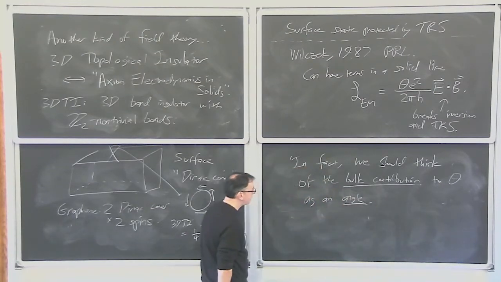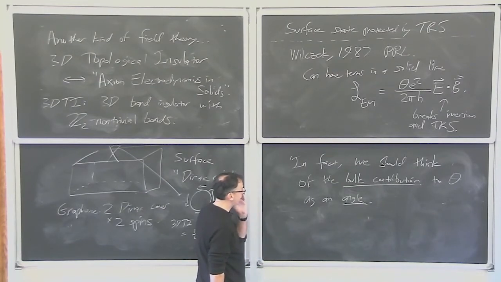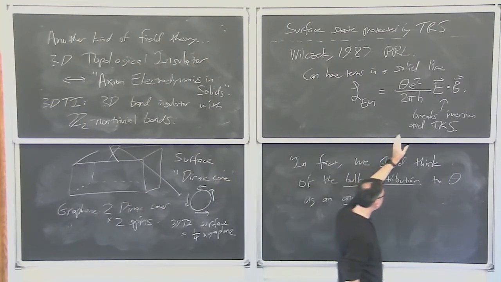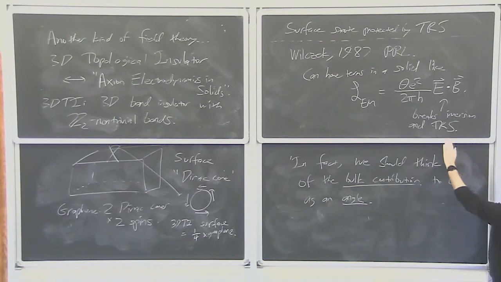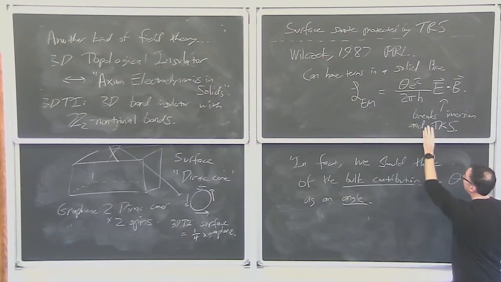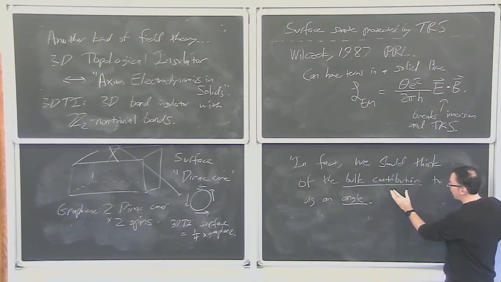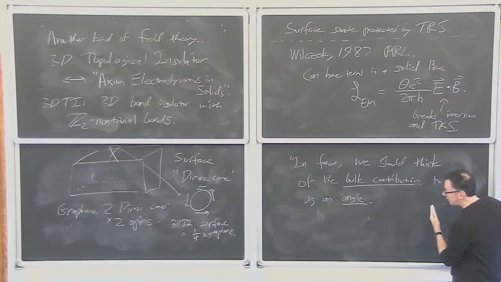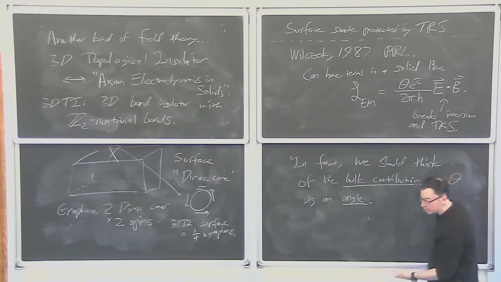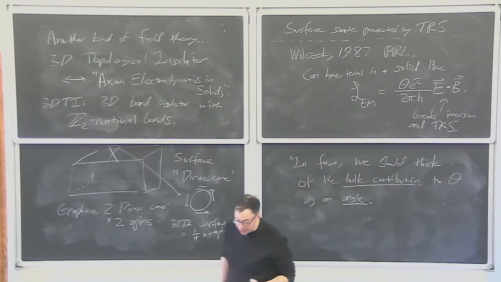Okay, and here is where it gets a little bit subtle. Looking ahead a bit, if I gave you a gapped material and you could perform a measurement, then theta would not be an angle. Theta would be a number that you could go out and measure. But it turns out that the details of what you measure are actually dependent on the surface to some degree. What's going to happen is that the surface, depending on the details of what surface you put on, you can shift theta by a multiple of 2 pi.